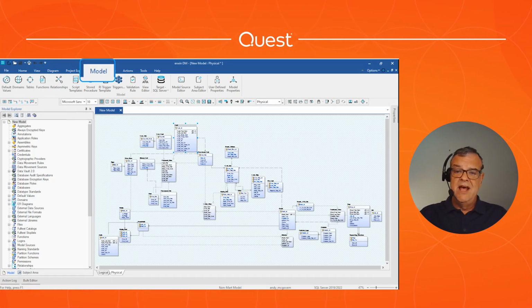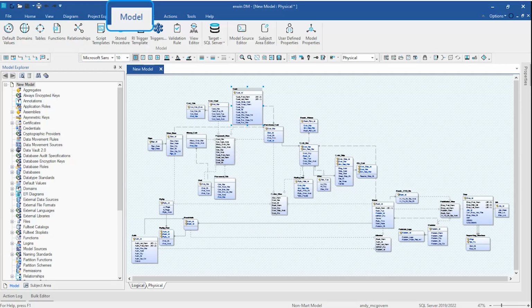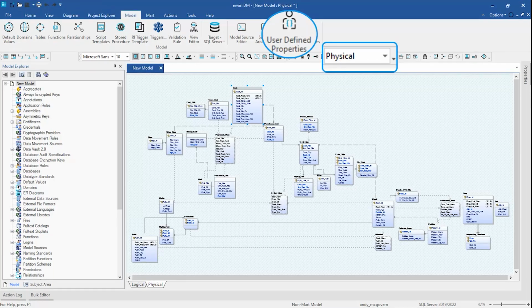I'm going to show you how to add a user-defined property to a column. Keep in mind that you can do this to any object type in these models. So the first thing we do is click on the Model tab, and then go over to the user-defined properties. Make sure that you're on the physical model here. Otherwise, you're going to be creating user-defined properties for attributes, not columns.